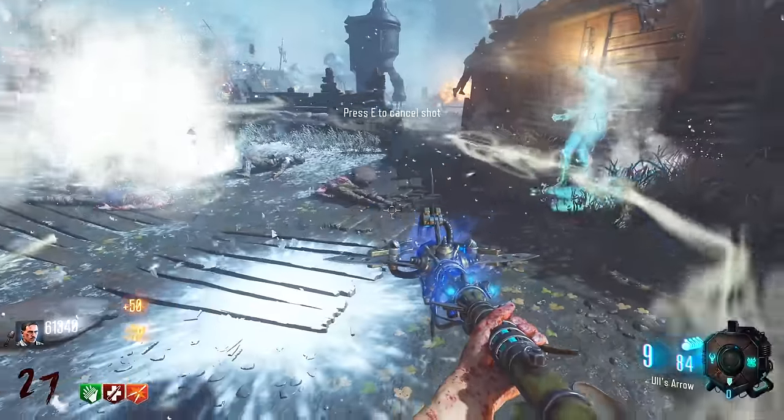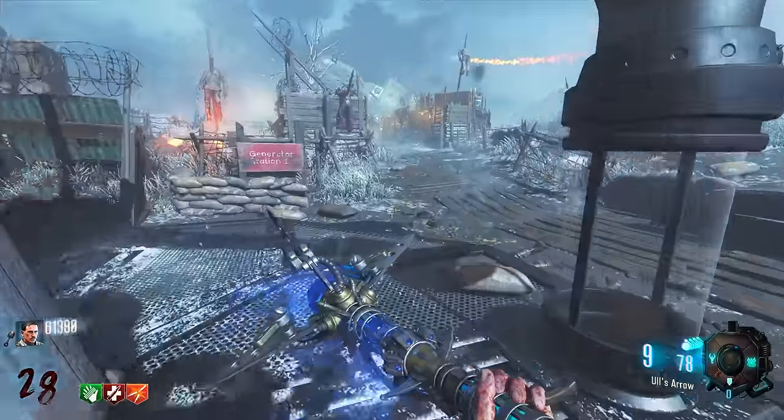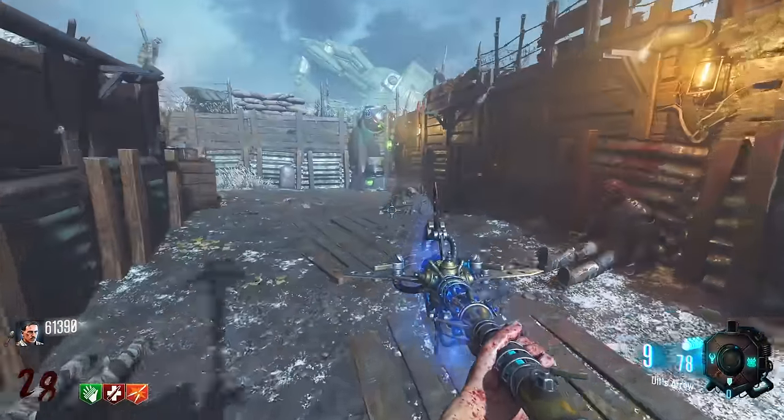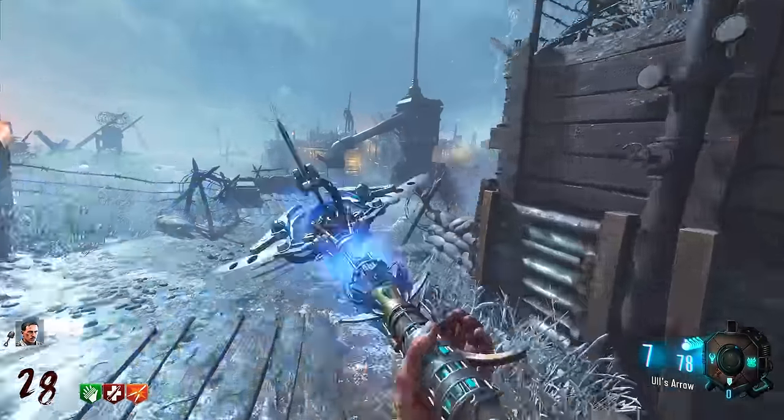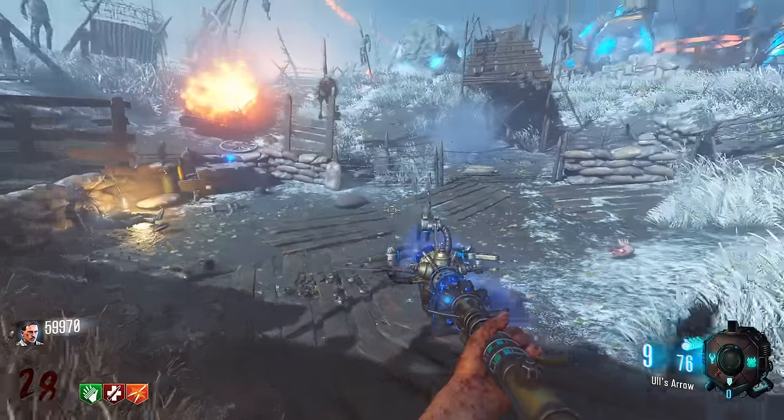Here we go. Filling up. Oh, we're getting so many. Oh, that was the round. We do actually have an extra perk slot. Should we get a cheeky Wonder Fizz in? What did we get? Deadshot. I'm actually good. I mean, I want to get Widow's Wine. It's in the fire portal, so we could get that.